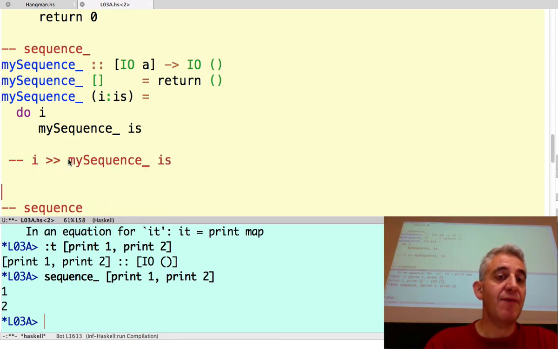And then you could see, in fact, what we could have done is use what kind of function. What we're doing is combining all the elements of this list using a combining operator and a base case. What function do we use for that? Combining function. But can we write my sequence equal the operator? No, the operator just applies one I/O thing and another I/O thing to get the third I/O thing. We need to do it between every element of the list. Nobody remembers the computation pattern for combining the elements of a list?